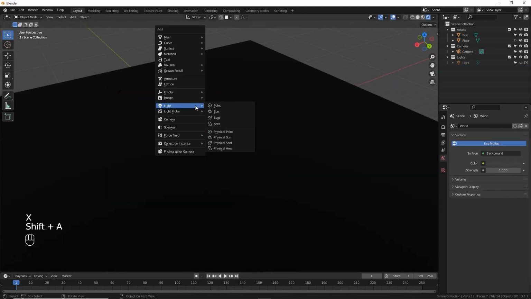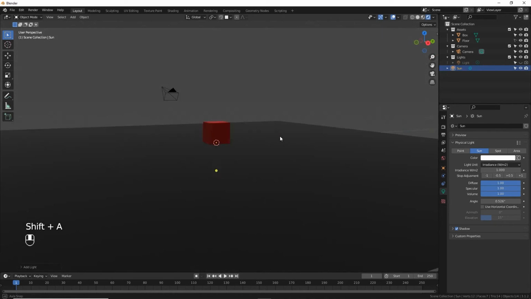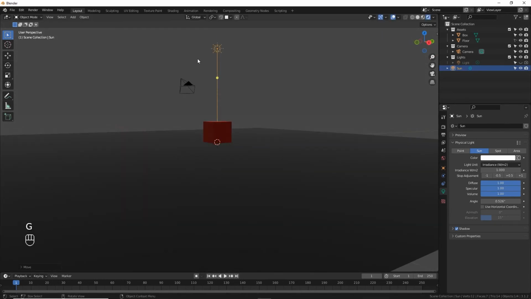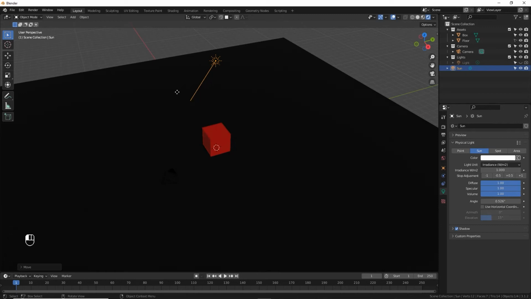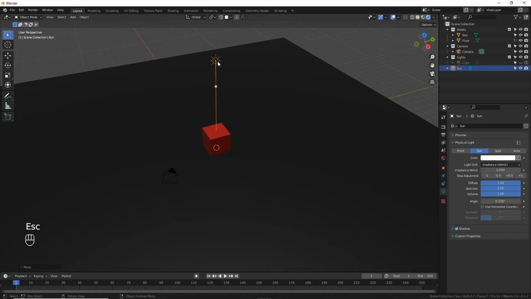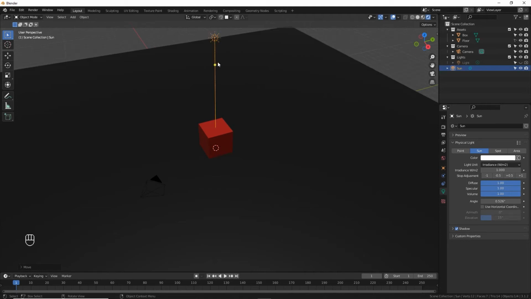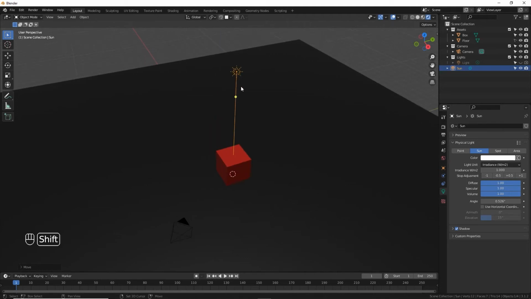Next light would be a sun, and a sun, the actual object, it doesn't matter where it is. Okay, you can move it around, it won't affect the scene, but if you change the direction, it will change the direction of the global light in the scene. So you can see the changes in the shadows and where the light is pointing from. Like a sun, basically. I would recommend using this lighting if you want something very neutral and not atmospheric, and that would light everything evenly. I would use a sun lamp.